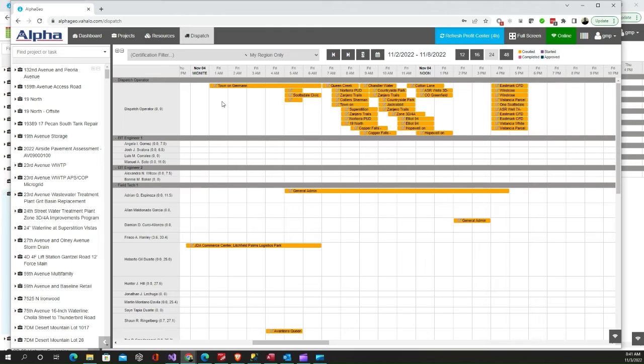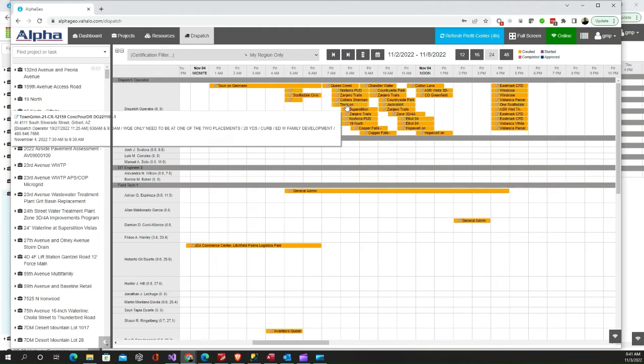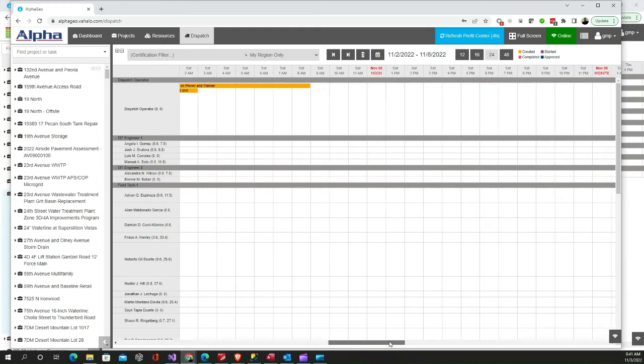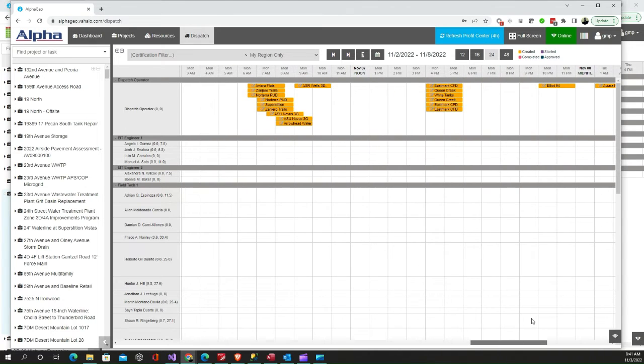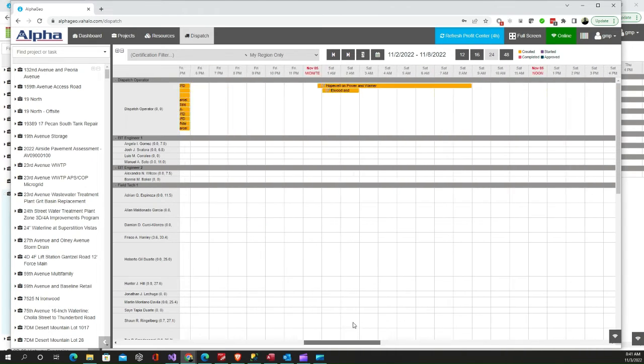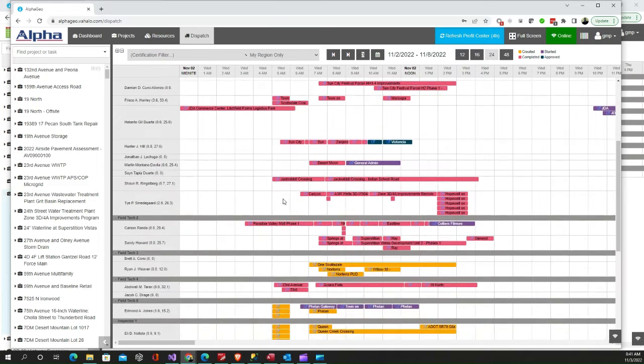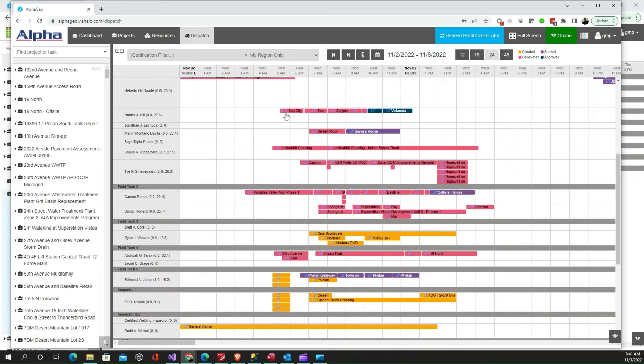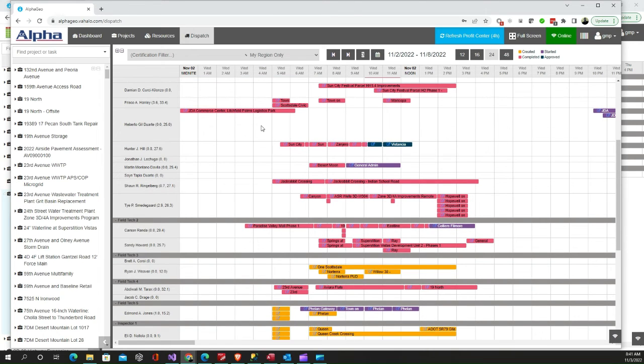After that, the way this company does it, they put all of their items in the dispatch operator, and then the day before, he looks at who's working that day and drags these down and drops them on the individuals who need to have them. And you'll see that's how it works. It went over the weekend, and this is next week. So that's just a little bit of an idea of how things look. You can see by the colors what's finished, what's been approved, what's been taken care of, and what hasn't been.